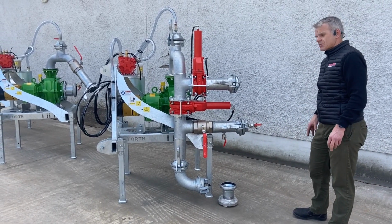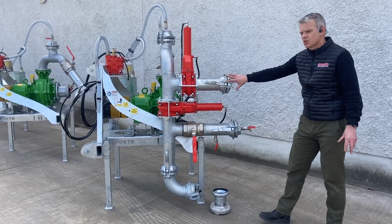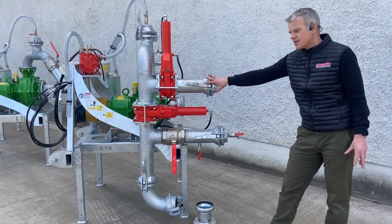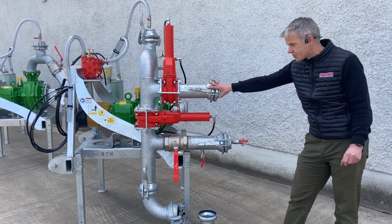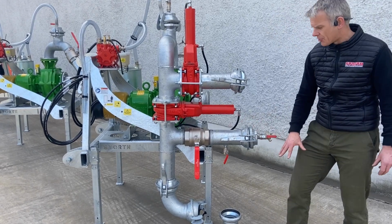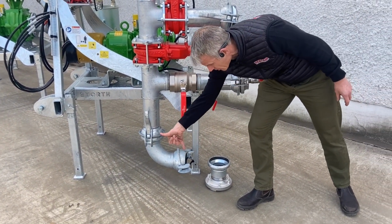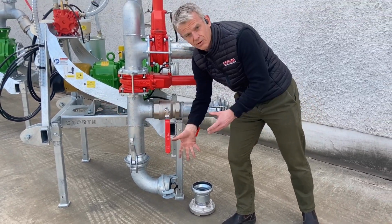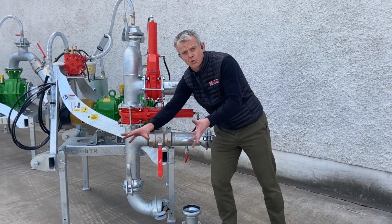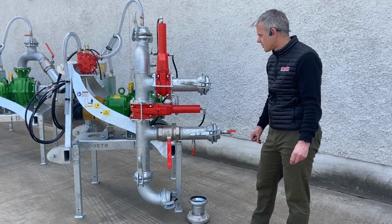So what's the difference between the contractor and the contractor plus? Basically the contractor plus comes with a return to tank or return to lagoon setup, whereas the contractor does not. Both of them have a sponge chamber, which I'll talk about in a minute, and both of them have at the bottom a 90-degree Bauer 4-inch male, which you can rotate to 12 o'clock, 6 o'clock, 3 o'clock, 9 o'clock, wherever you want that, depending on where you've got your tractor, where your lagoon or store is.